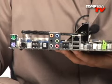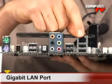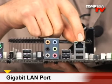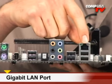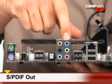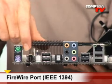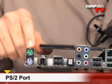Now, unlike the 780, again, you do only have gigabit LAN here. You don't have the dual gigabit, but you're not going to need that if you're just connecting to the internet and you're gaming. It's just not necessary. You got 6 USB 2.0 ports, SPDIF optical output, high def surround sound, 7.1 channel built in. You got your FireWire and your PS2s in case you're old school.